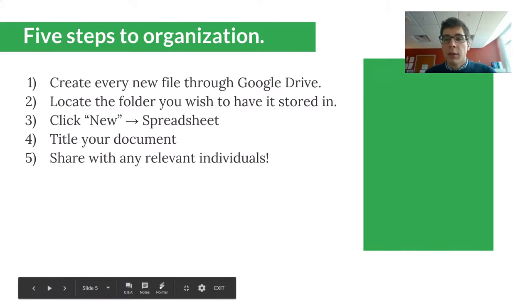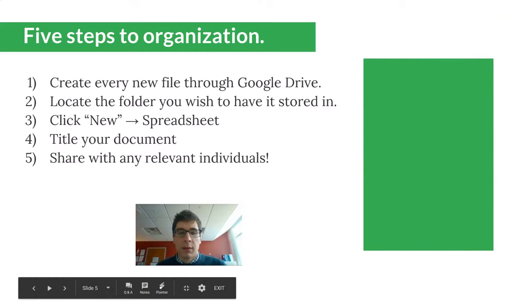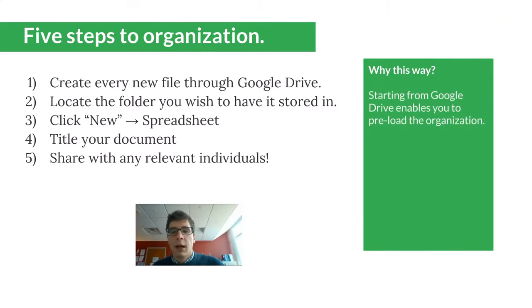Okay, so let's look at some reasons to do it this way. Why do we do it this way? When we start all of our sheets from Google Drive, we can preload all the organizational steps. All right, so it gets the organization out of the way right away. It forces us to use Google Drive more, and the more we use it, the more investment we'll have in it, the more likely we're going to learn it better and to keep it organized.